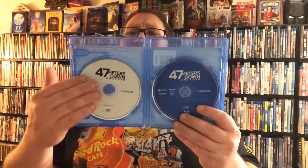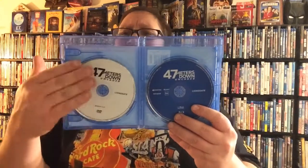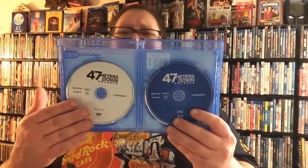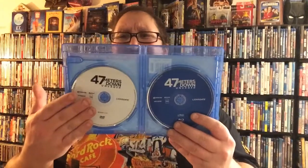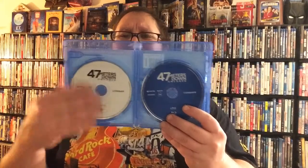I never was a big fan of the white color on the DVDs. I just think it looks poor, I don't think it looks nice at all. It's just very generic and it doesn't have any disc art at all. And without the disc art, just doing this plain, I think the gray looks better. This white just looks dumb. I wish they did a better job with it. But still, the writing of 47 Meters Down Uncaged is not too bad.